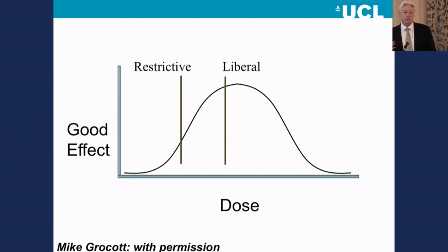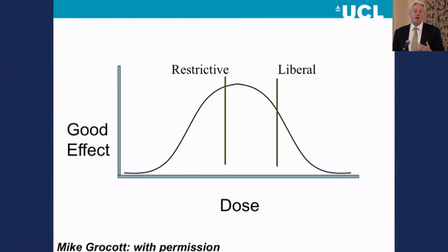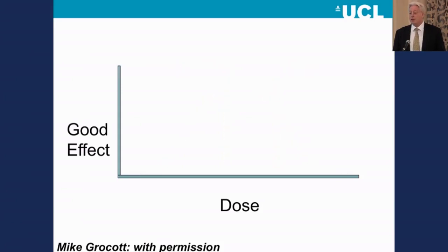This language has been bandied around for 20 or 30 years. Broadly speaking, people would say they're a restrictor or they use liberal fluid management. Many of us believe this has been quite damaging to the field because it depends on your starting position. If you work in an organisation that is historically very restrictive and you give three and a half litres to hit the sweet spot, you're accused of being liberal. However, if you work in a place that routinely gives five and a half litres and you give the right amount — about three litres — then suddenly you're a restrictor. That language needs to be abandoned. What we're seeking is central euvolemia with a zero-balance approach.